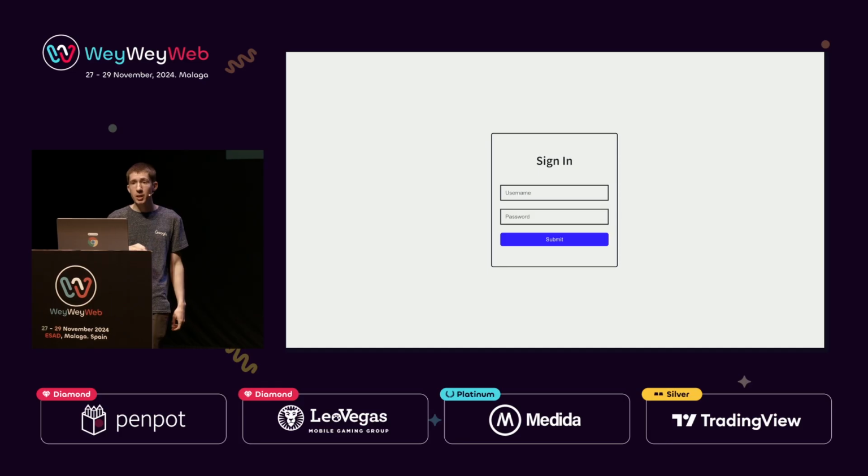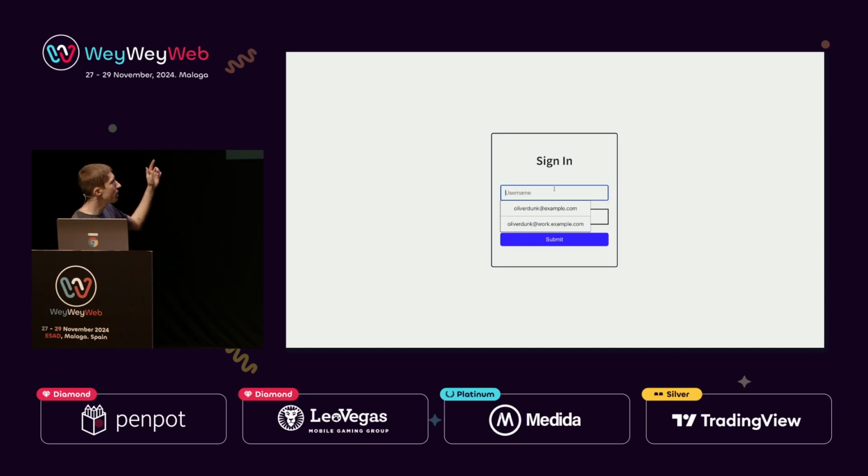So what password management extensions do is, using that same content script support, they inject a script on every website you visit. They're then waiting to see when you focus an input field, and when you do, they can show some suggestions. So you imagine here we might be on a login form, and then the user clicks in the username field, and then you get some suggestions as to credentials that you have saved in your password manager that you'd fill. And when you click on a suggestion, you can just use some basic JavaScript to update the value of that field. And you've built a product that works across the web, which is really exciting.